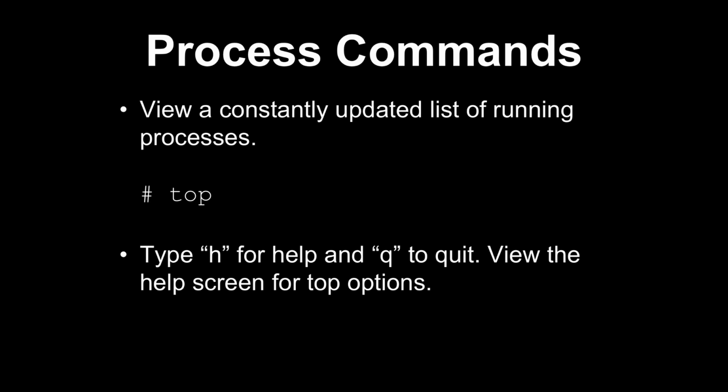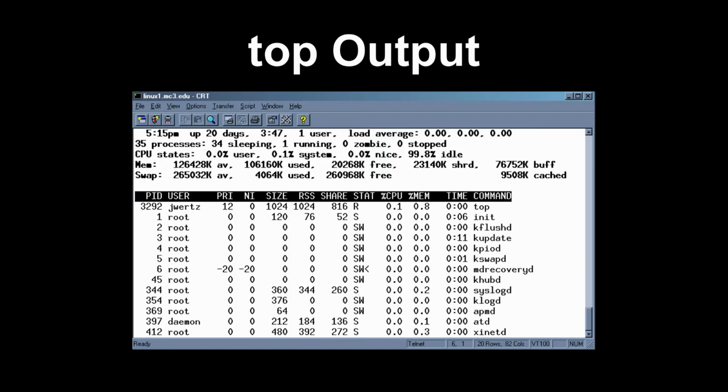and it's constantly updated and gives you a nice, quick way to view what's going on. There are also some commands that you can enter into top to filter the information as top is running. We'll play around with top in a second on the command line, but this will give you information regarding all the running processes on a system. There are different ways to sort this. It gives you information about CPU load, total number of processes running, and the general stress that your system is under, if it's under any stress at all. And again, you can still see process IDs, who owns each process, and how much CPU and memory it's using. So let's go take a look at this command on the command line.